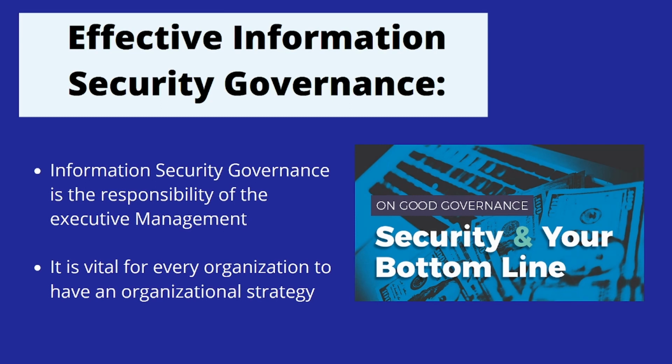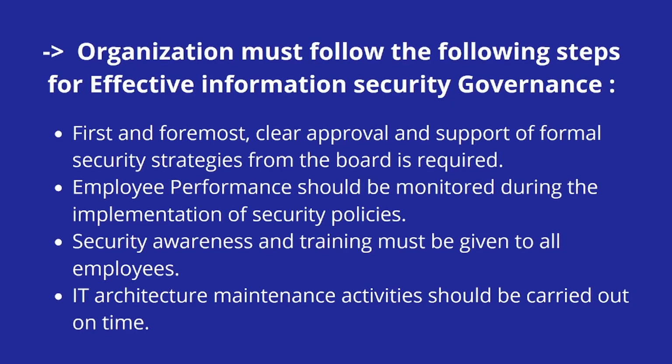Effective information security governance. Information security governance is the responsibility of the executive management. It is very important for every organization to have an organizational strategy. Every organization must follow the following steps for effective information security governance. First and foremost, clear approval and support of formal security strategies from the board and the executive management is a must.